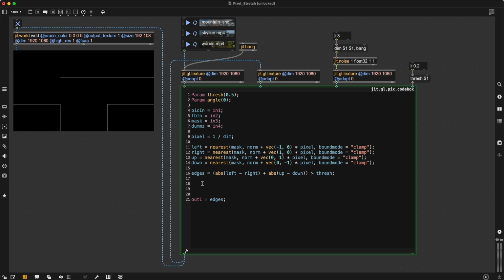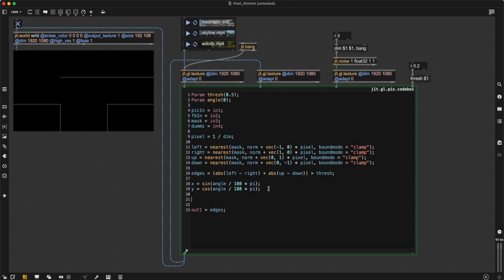Then to get from the angle to the motion vector, I can say the x component of the motion vector is the sine of our angle divided by 180 degrees, because sine and cosine are working in radians, but I want to input the angles in degrees, so I have to do this translation here, times pi, and then the same thing for the y direction, which is then the cosine.